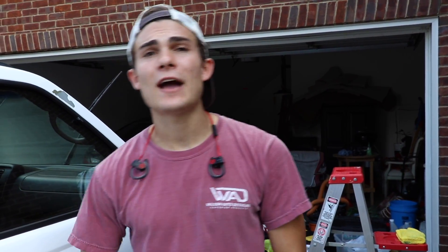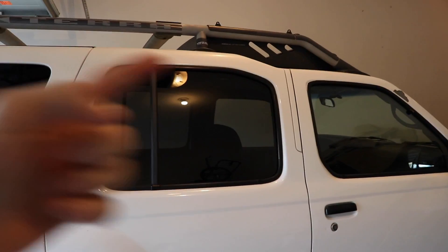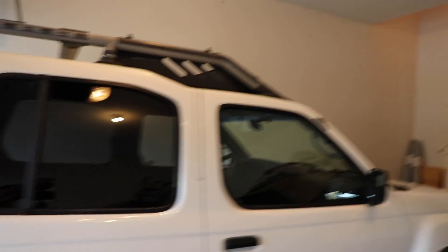So now I'm going to go ahead and finish polishing. I'm going to actually restore the black trim, do the windows, do the tires. I'm going to bring you guys in for the finished look of the completed vehicle. And done. So let me go ahead and show you guys — I actually pulled it in the garage, so we have this lighting above here and the outside light. Let me go ahead and show you guys some details about what is completely done.